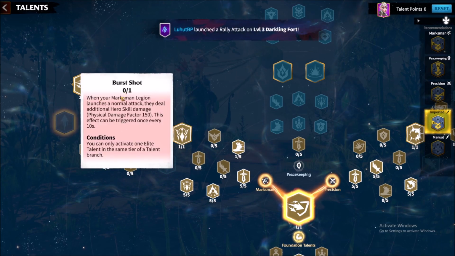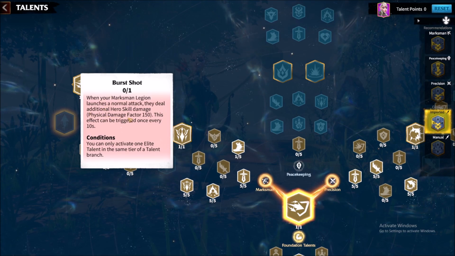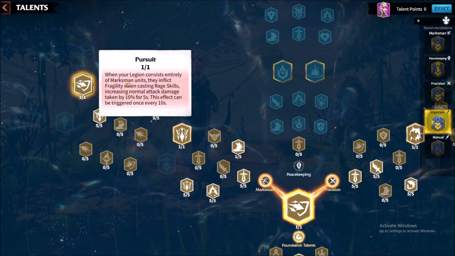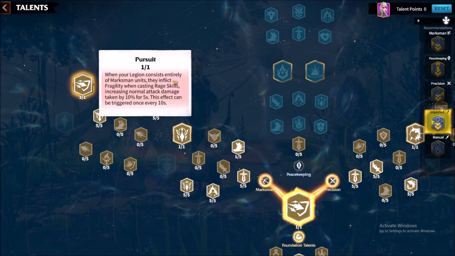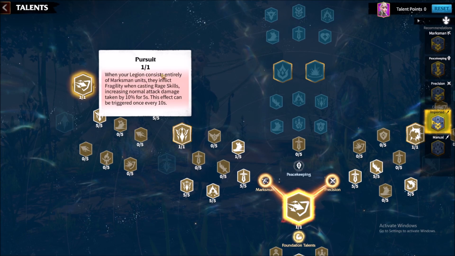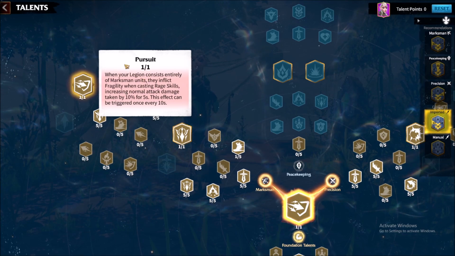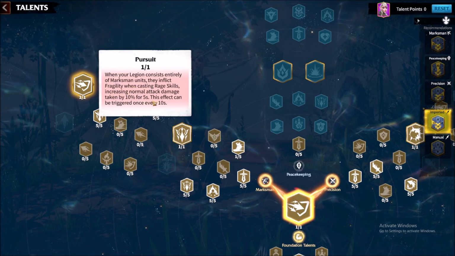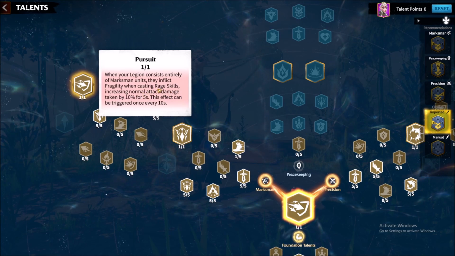Now next up, you do have Burst Shot, right? When your Marksman Legion launches a normal attack, they deal additional hero skill damage, which is 150 damage once every 10 seconds, but honestly, don't really bother going with that, it's not worth it. Instead, go for Pursuit, okay? Pursuit is way better. When your Legion consists entirely of Marksman units, they inflict fragility when casting raid skills. So obviously your Gwanwyn's Legion is going to be all Marksman units, so that's not going to be an issue. And this inflicts fragility, increasing normal attack damage taken by 10% for 5 seconds.